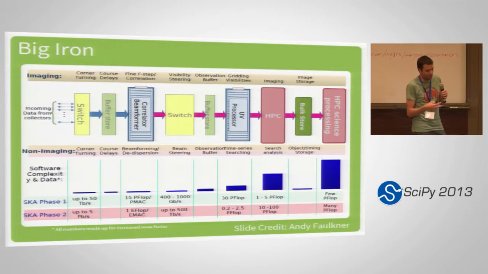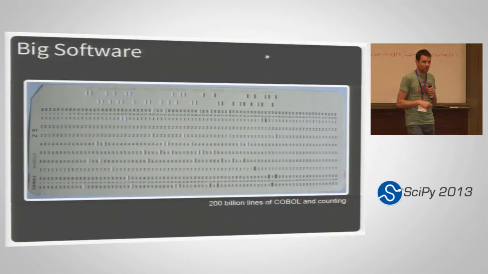So it means the industry players flock to us and give us lots of money, which is nice, but it still means we have to deliver 3 or 4 ExaFLOPs into the desert by 2025 in cost, in power budget, which is going to be a problem. So big iron is very well, but big software is where I'm interested in.